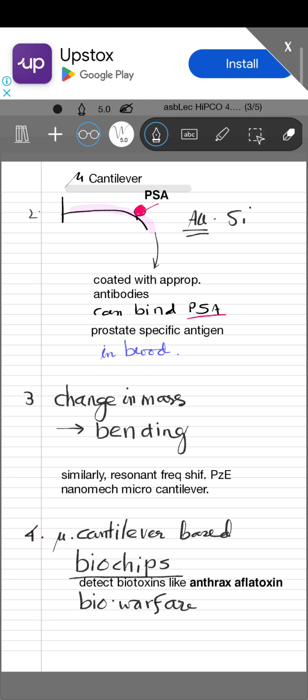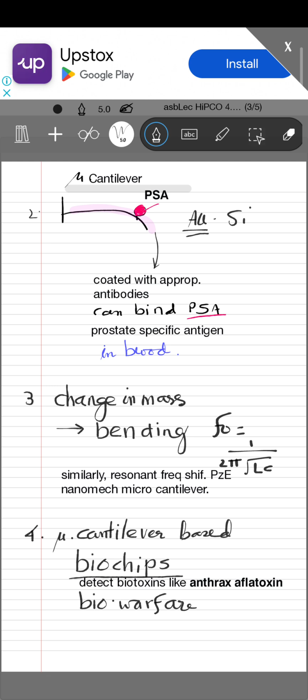Now the same principle can also be used in making a nanomechanical microcantilever based upon the piezoelectric effect, where a resonant frequency shift is what the sensing is based on. Initially there is a shift in resonance, that is, if there is an LC circuit, then 1 by 2 pi root LC is the resonant frequency. So if there is a shift in frequency due to this absorption, then in a piezoelectric based nanomechanical sensor we can detect the material, or the cancerous cell, that has attached with the antibody.